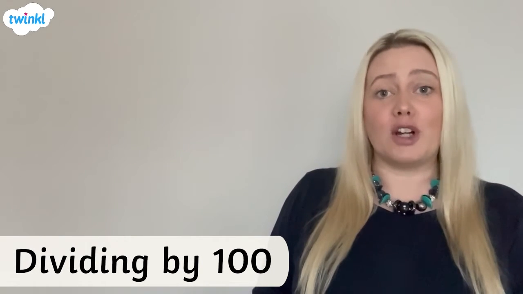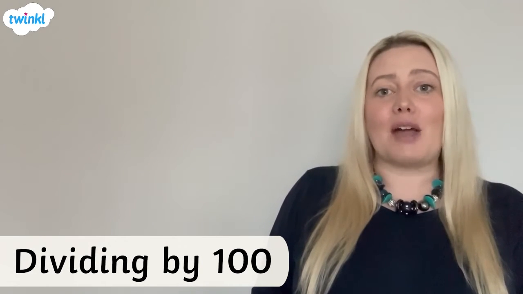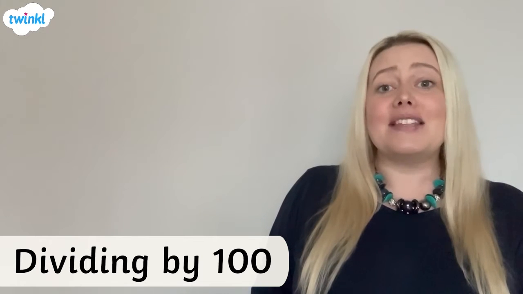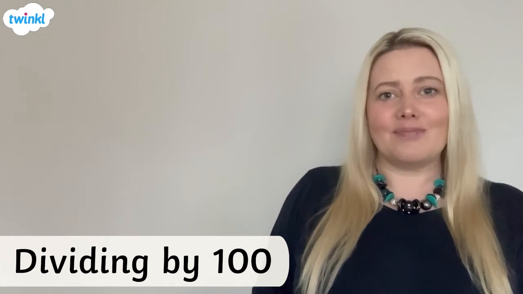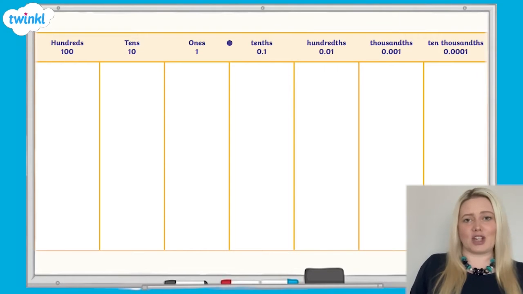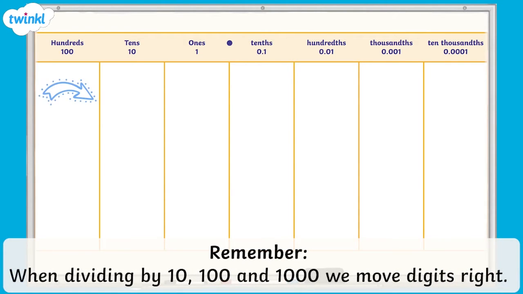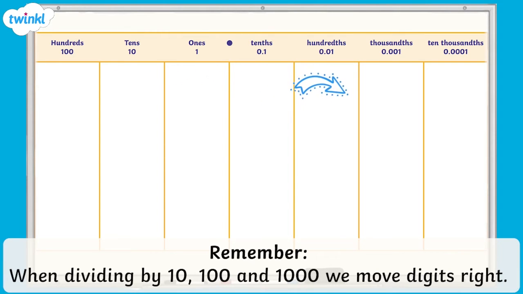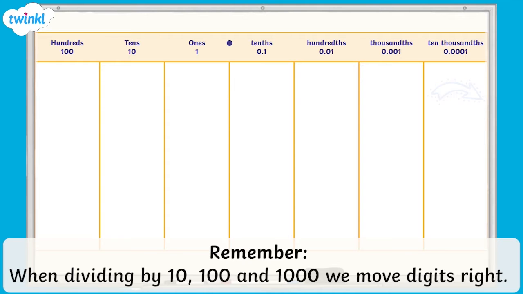Hi, this video is here to help you with dividing numbers by 100. Dividing numbers by 100 makes them one hundredth the size. Let's take a look at an example calculation. We can use a place value chart to help us divide by 100. The value of each place value column is 10 times smaller than the section to its left. As the number moves one place value column to the right across the place value chart, each digit becomes 10 times smaller, or a tenth of the value that it was.